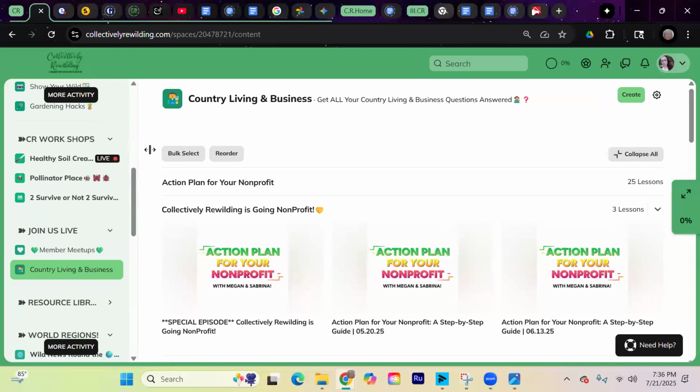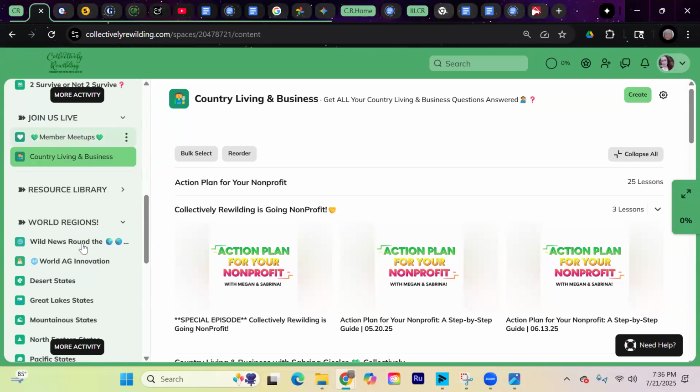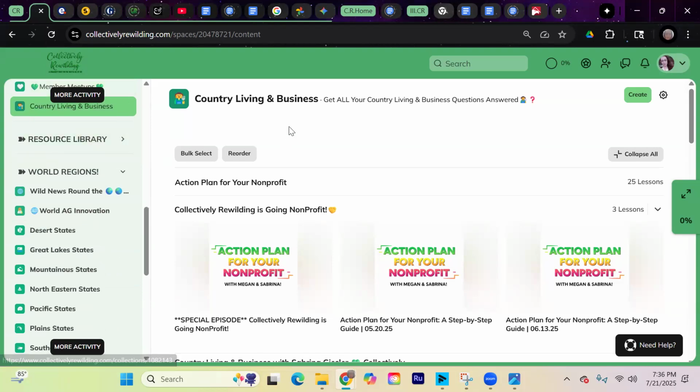So you do have some flexibility when you're on a computer, laptop, not so much on a phone. And I think it probably would depend how you utilize it on a tablet, right? Then we have the community get-togethers, member meetups, country living and business. We'll be building some resource libraries. I'm going to take the resources that we have for gardening for each state, all these different pieces, and those will go into the resource library collection. I'm really looking forward to that. I haven't fully thought it through. There are some pieces, those I just mentioned, that I know will make it in. I think some other things will also make it in.